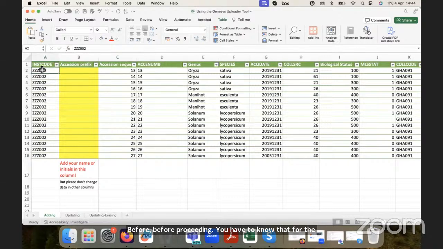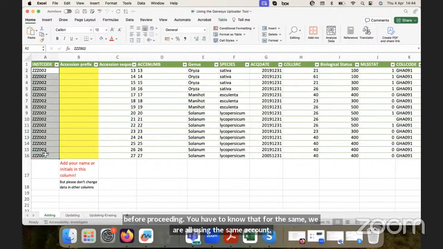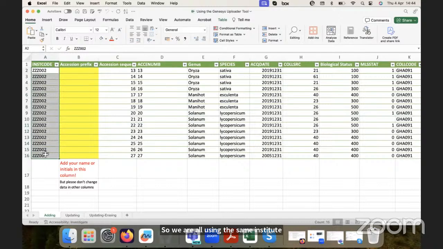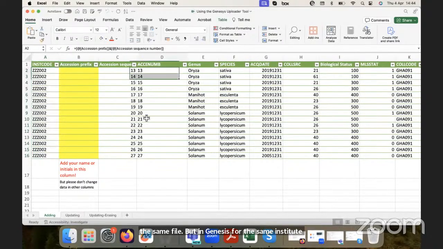So we are all using the same institute code. We all have the same file, but in Genesys, for the same institute code, we cannot upload the same accession number. That's in general a rule of thumb. There might be some exceptions, but that's the good practice.